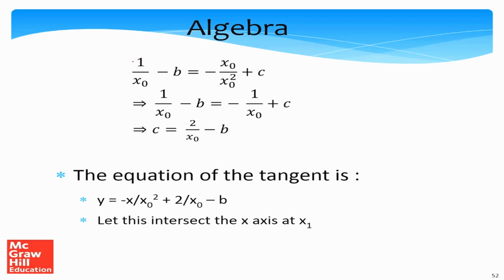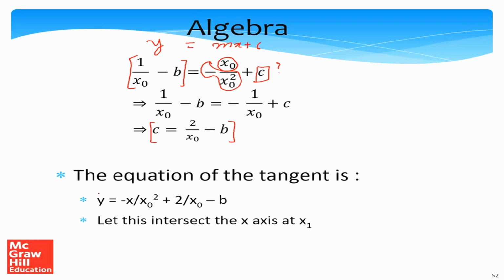So once we do that, what we see is y = mx + c. At x0, this is the value of y, 1/x0 - b. Mx, so this part was m, -1/x0², and at x0 the value of x is x0, of course, plus c, which is the constant whose value we want to find out. So we'll do a little bit more algebra, and the last stage will tell us that c is equal to 2/x0 - b.